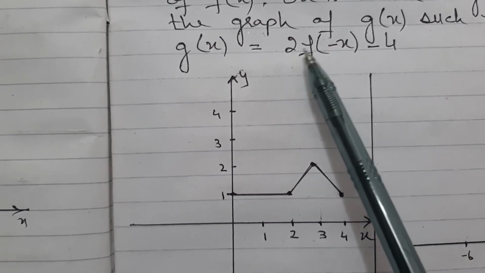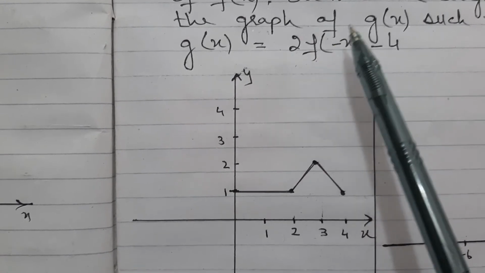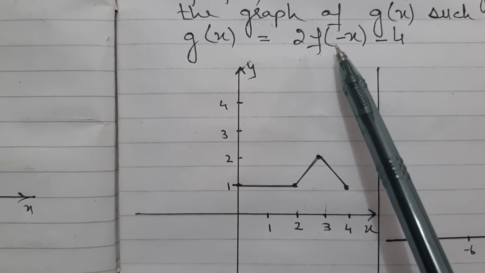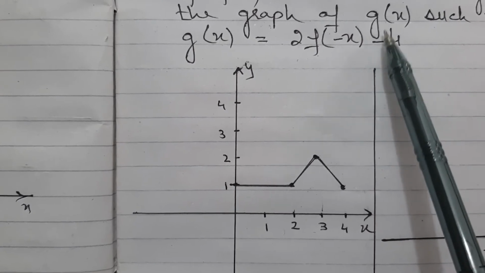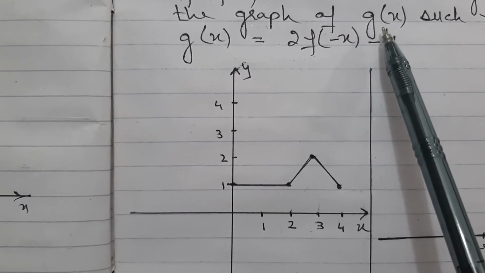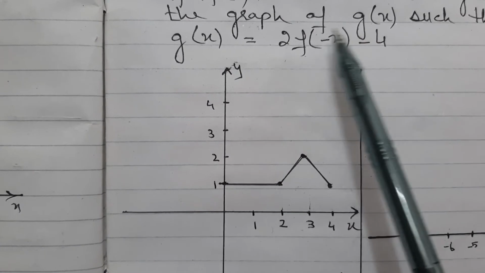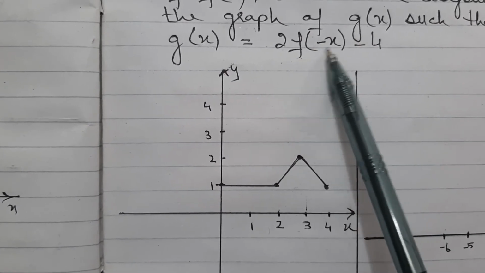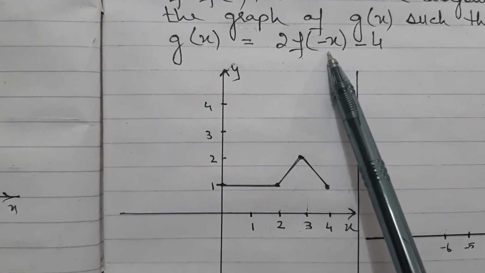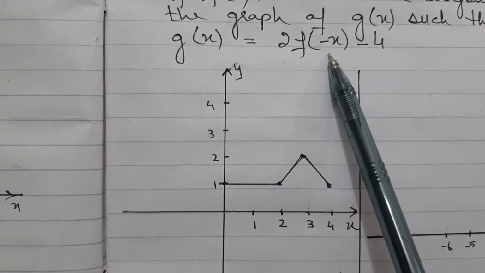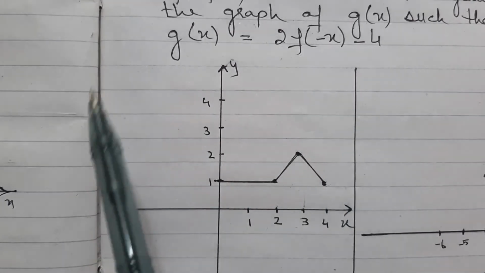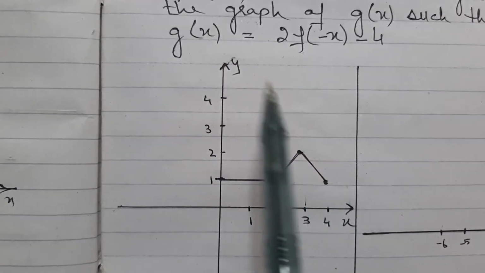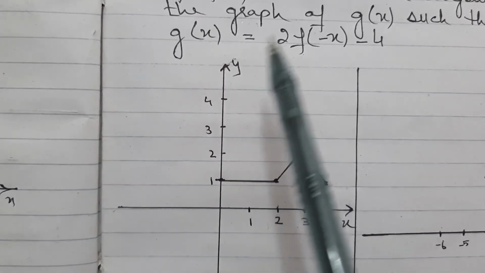So if you see, the rest of the part I will leave you for investigation, right? You will try if you do any one of these three forms first, will there be an effect on the graph or not? So what I am doing first, f of minus x. What does it mean? You remember? Reflection in the y-axis. So this graph will be reflected like this, okay? I'll show you the answer in a minute. It will be reflected in the y-axis here.